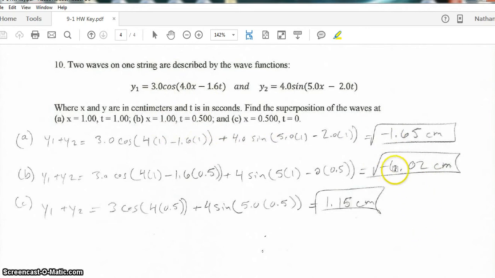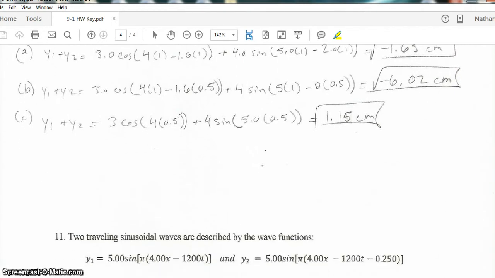But you guys can certainly, I think, follow my work from here. So I don't know that I need to explain much more. I just plugged in the values they gave me, and I calculated the resulting superposition of the waves right at those three locations. So feel free to pause this if you need to look anything over anymore. But I'm going to keep moving on with this video because I don't think that question is terribly difficult.